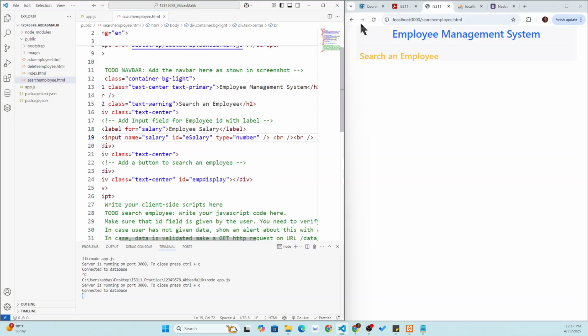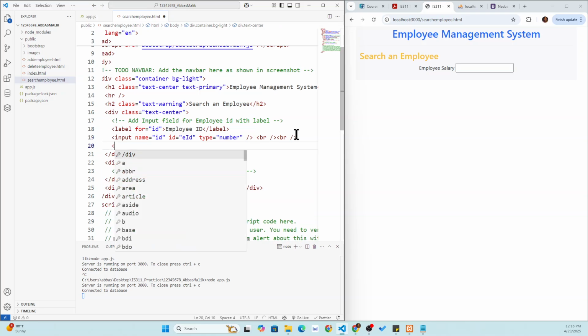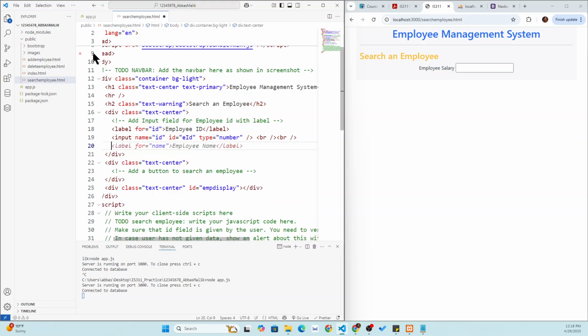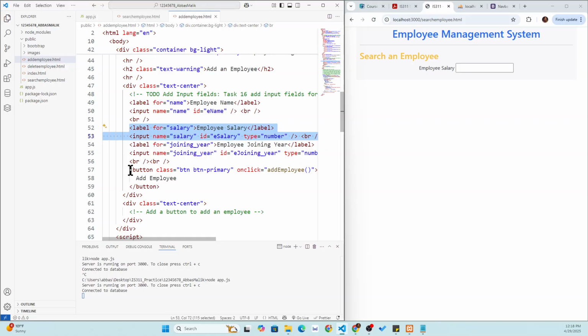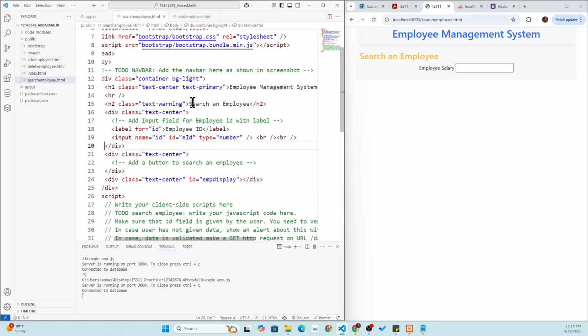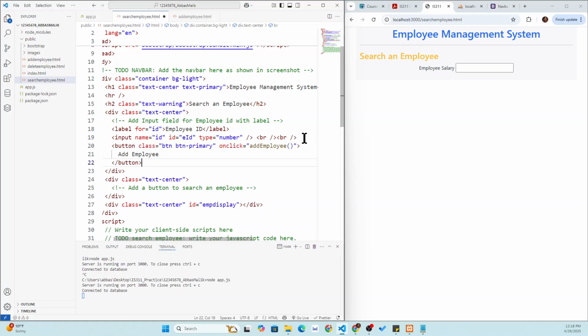Okay. And then when I refresh my page, we have employee salary. It is not employee salary, it's actually employee ID. And the other thing is this will be an ID, and this will be an ID as well. And here I just need to put the ID here, and this is a number, yes. And after that I need to put a button. So let me copy the button from the add as well, and then here is the button.